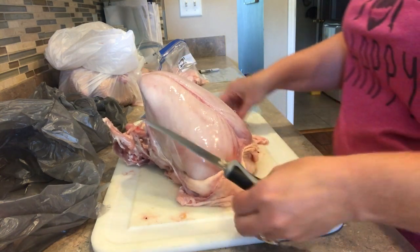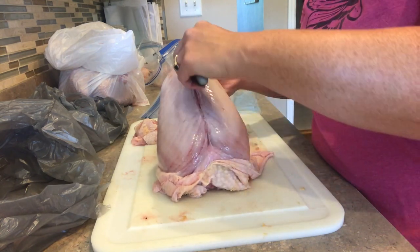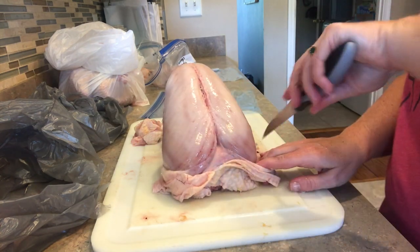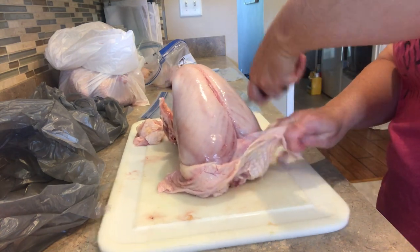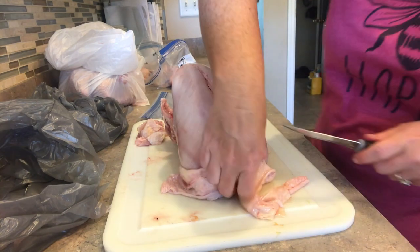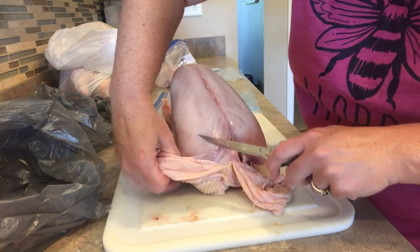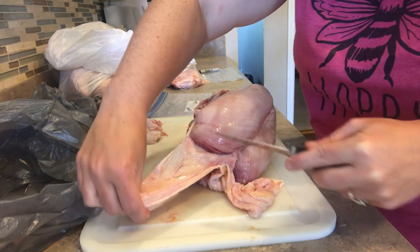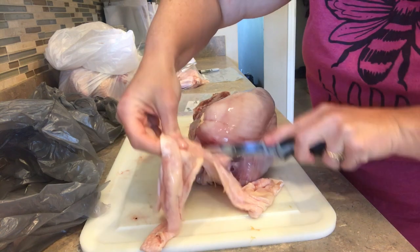Okay. So you're just left with this. Okay, so I'm going to cut along this breast line again. Oh, but what I was saying is I am grain-free, and a lot of the times I am keto, to help just control different aspects of my thyroid and things that come along with that. So we take the skin and make, it's almost like a pork rind out of them. So I just freeze these, and we'll cut these up later and either do it, we'll do them in the oven, and it makes little crispy, almost like chips. So that's what I save the skin for.